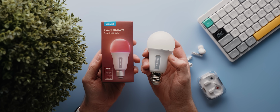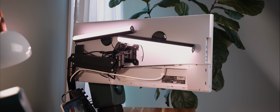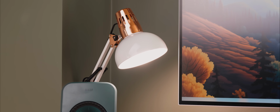And I've got to say, after probably close to a decade now of experimenting with different smart lighting based products, I've gotten to a point where if I ever have to buy any new products, I know exactly which brands I'm sticking to. And for me, hands down, the best bang for your buck hubless based smart bulbs that I've used are those from a brand called Govee. I've got a Govee bulb in this desk lamp here, and I've got these Govee light bars behind my monitor. Plus, I've used a bunch of other Govee products in the past as well, and they've always been some of the easiest to set up and the most reliable in terms of linking to the Google Home app.